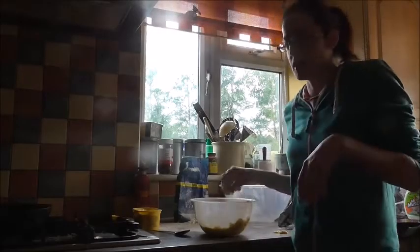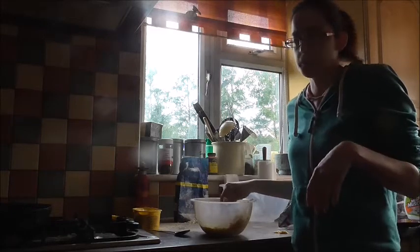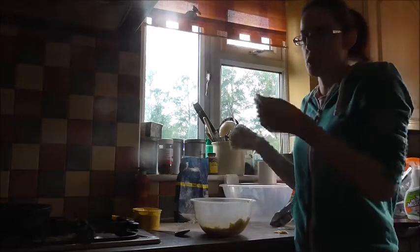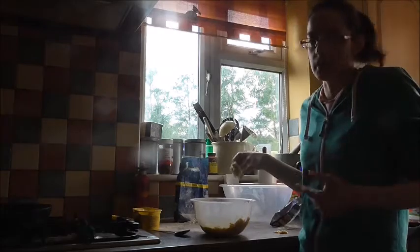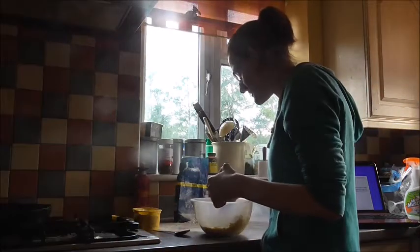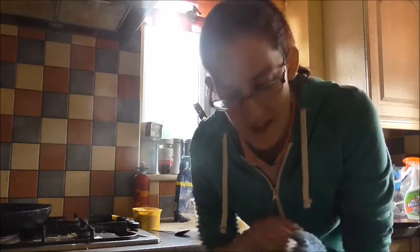The next step you might need to do is get a tray out, and some people like to put protection over the tray so you can get the dough onto the protection. I don't do that. I put oil on this sort of tray here and then put the dough on top of that because it makes it easier. At the end of this video, I will be video recording my dad eating the cookie and he will tell the camera what he thinks about my baking and I'll be asking him a few questions.